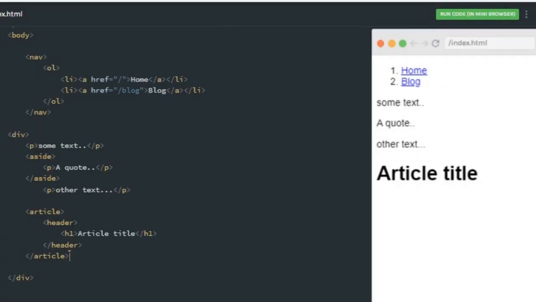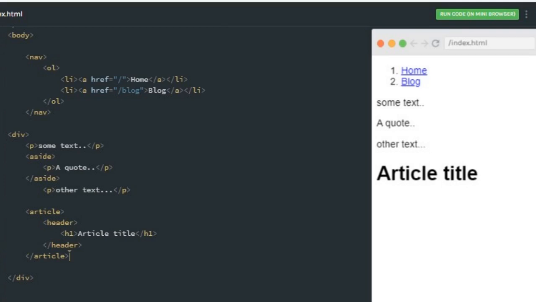Tags related to page structure. Nav. This tag is used to create the markup that defines the page navigation. Into this we typically add a ul or ol list. Aside. The aside tag is used to add a piece of content that is related to the main content, a box where to add a quote, for example. Or a sidebar. Using aside is a signal that the things it contains are not part of the regular flow of the section it lives in.